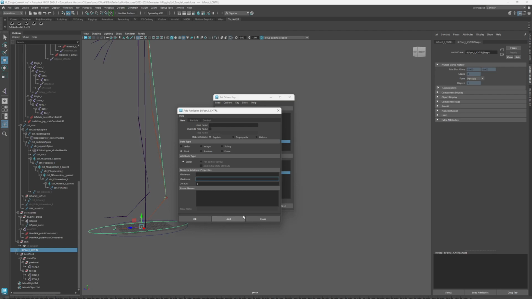Click on add. And then we are going to put in a stand tip group. Stand tip, and that's going to be between 0 and 10. We're going to click on add.